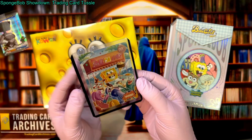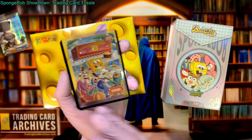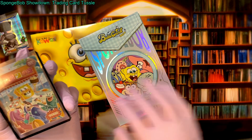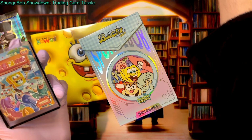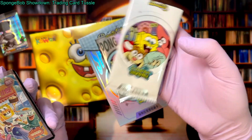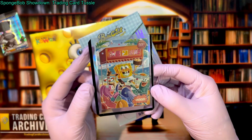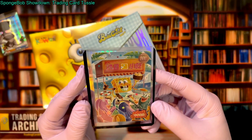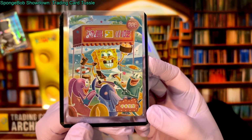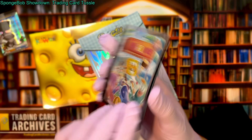And then this is actually something really cool. This is an SSP. This was the box promo from this box. So when you buy this BobiCard set, originally it will come with a bunch of these silver packs, which are the regular cards, but also a white pack, which is sort of your hit pack or your box promo pack. And when I opened mine up, it had this in it, and this SSP is super interesting for a ton of reasons. One, it's got SpongeBob serving some traditional Chinese dishes, which is a weird thing for SpongeBob to be doing.